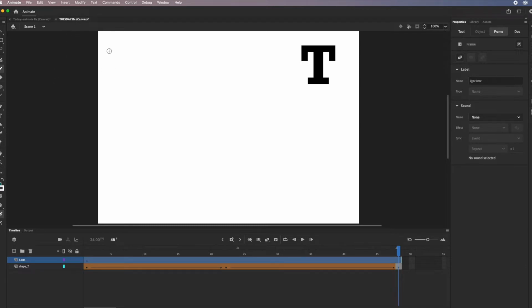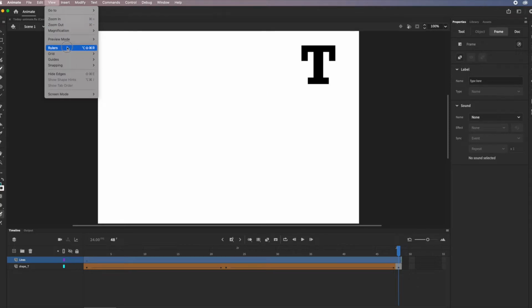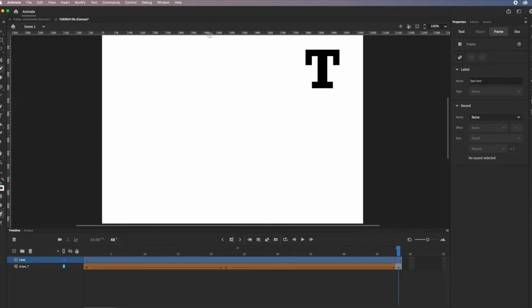I might want my rulers, so I can come up to the view here and come down to the rulers if I just want to help myself work things out. And I'm just going to divide. I've put a line here so I get it nicely placed, and I think I'll do the same thing down the bottom here and get it all sorted. Actually, at any stage you can move that, so just move it up.